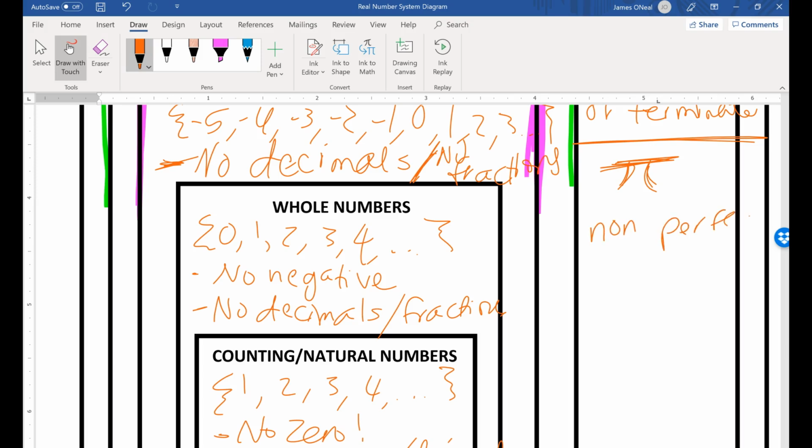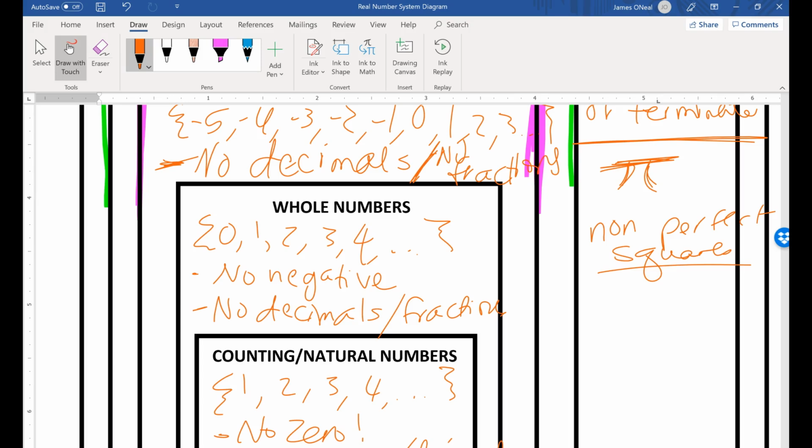Non-perfect squares. And I know we haven't talked about this because I expect y'all to learn this from last year. But a perfect square, these are the perfect squares. Don't write this down. You can put it on the back. Do not write this right here. Put this on the back. Somebody's going to show up with it written right here, and we're like, oh my God. I said it like 5 times. Don't put this here. Put it on the back.